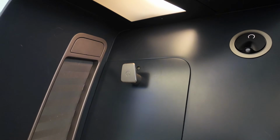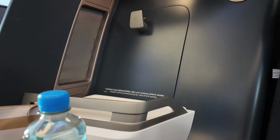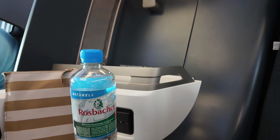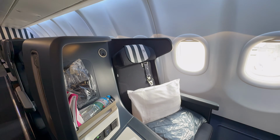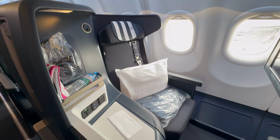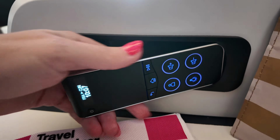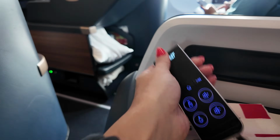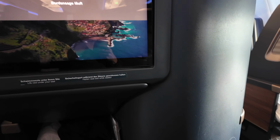With the seat layout, there are no cubbies. So on some other flights, you might have a drawer or almost like a locker where there's a mirror sometimes to put your things in. They did not have that. However, there was plenty of surface space. You get that little pop-out remote, which you can use when you're lying down, so you don't have to get up and, God forbid, touch the screen.